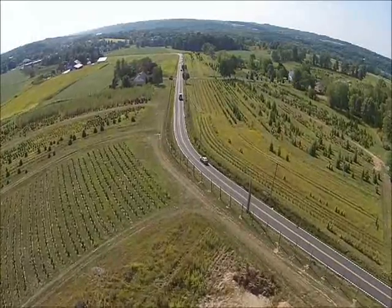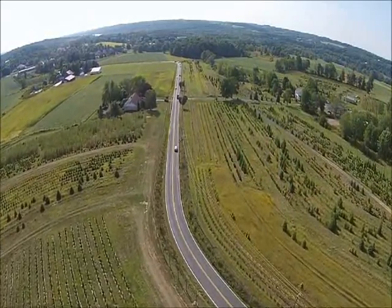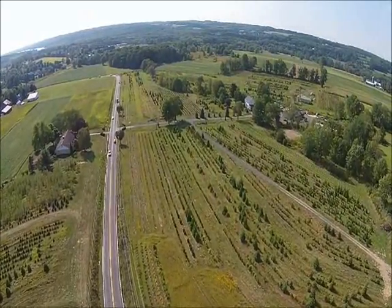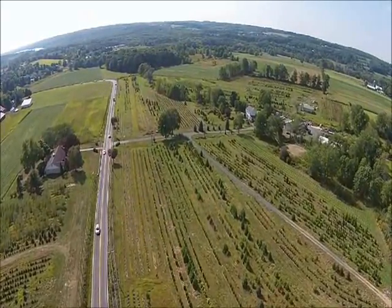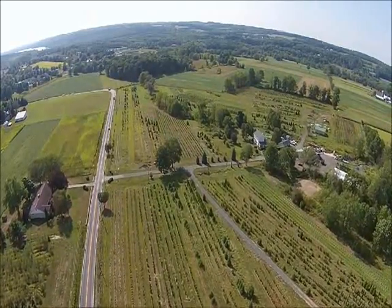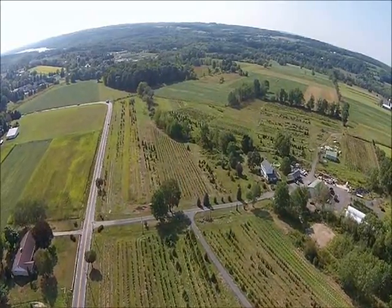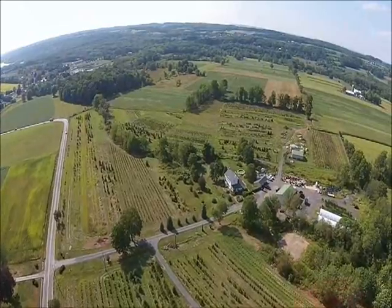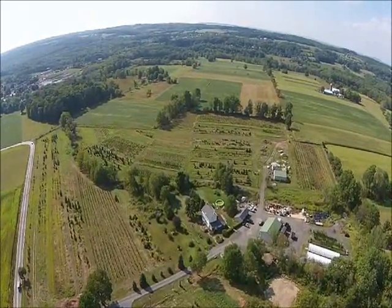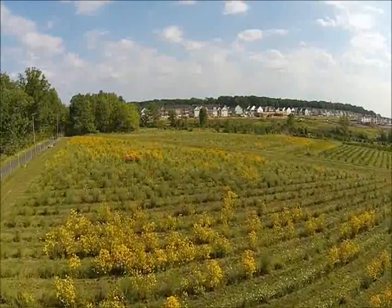You can also hunt on the other side of the road where we have another part of our nursery. This part of the nursery is about 34 acres, and it's partially fenced. This is all trees and shrubs in our nursery, and this farmhouse and farm complex is where our operational base is for this particular set of farms. We also have another farm about a mile from here, closer to Lake Galena, and another farm 5 miles north in Dublin Borough. So we have plenty of hunting opportunities for you here in Fountainville, PA at Highland Hill Farm.